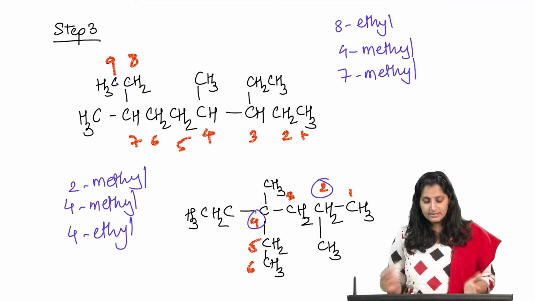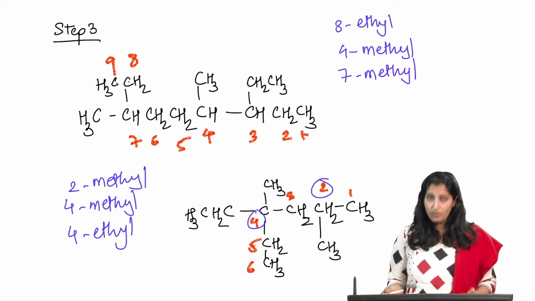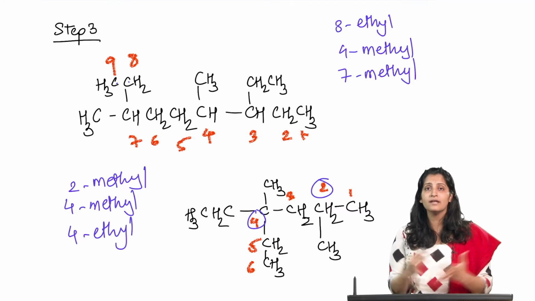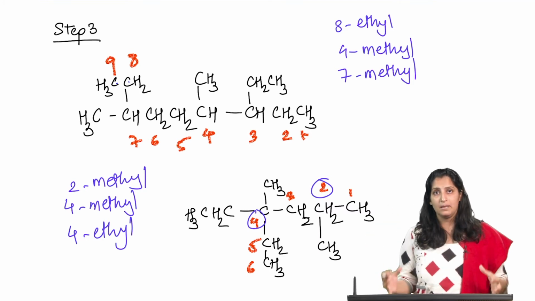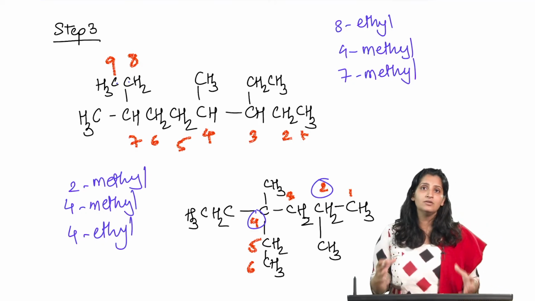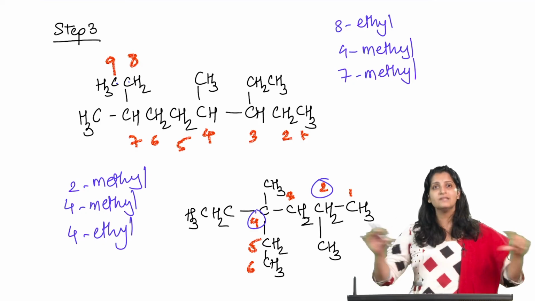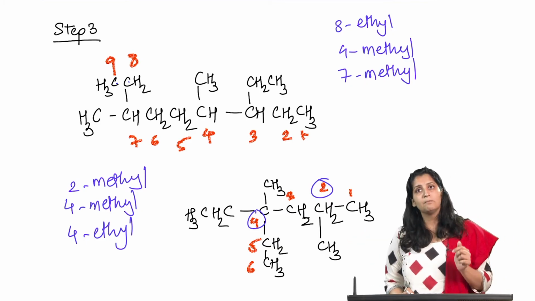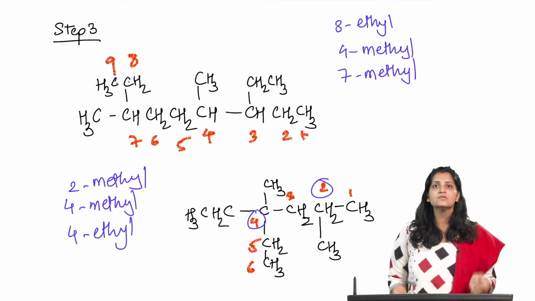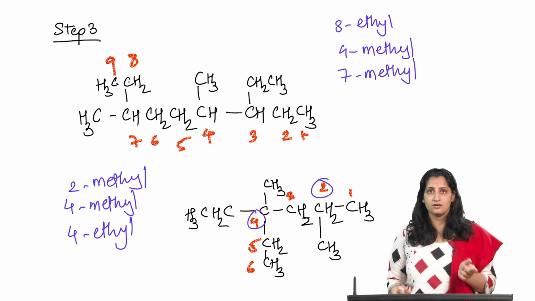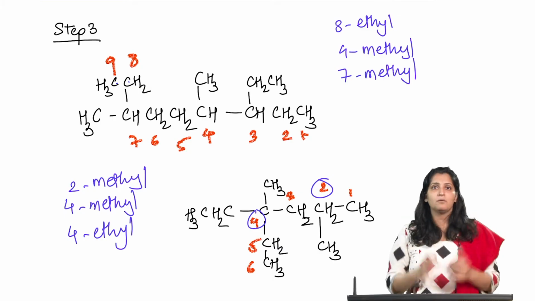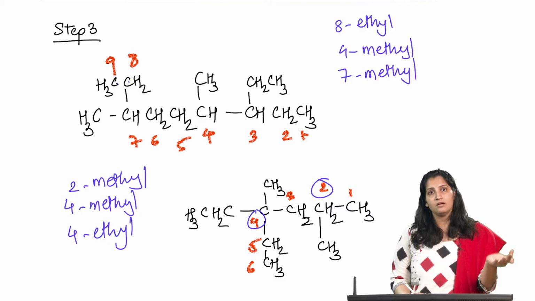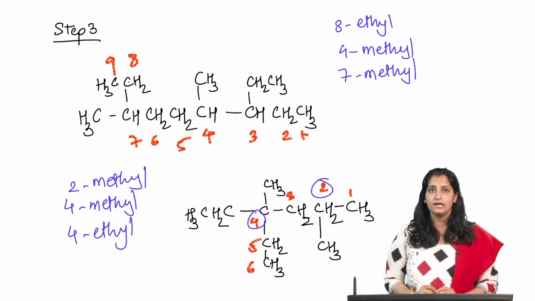Okay. Now, let us come to our final step, which is step 4, which talks about how to combine all of this information together and put it together as one name. So, when we have to write down the name, remember we write it as one single word. Okay. We use a hyphen to separate different prefixes and we use a comma to separate 2 numbers. We start with the first letter capital, and the rest of the name will have all small letters.